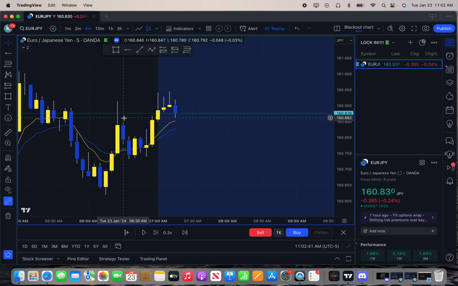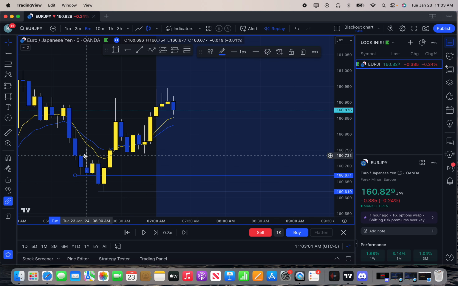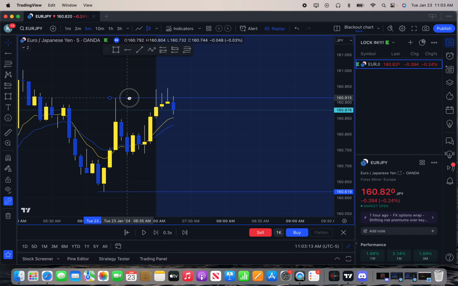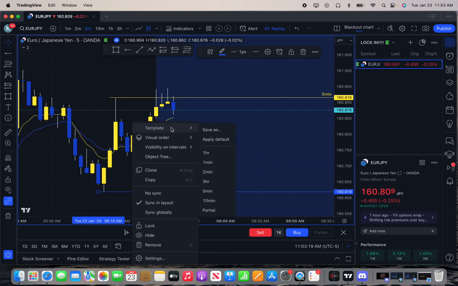So looking at the 5-minute, was the last high broken? This would have technically been the last high. It was not broken, which means we're just going to identify the 5-minute by this area here. Because if this wasn't broken, then what was the next last high? The next last high was right here, because price pushed low, created a low here, pulled back, broke the low to the downside, making this the high and this the low, and then price took out this high right here, making this the new high. And this high has not been taken out yet. So this is where 5-minute structure is, and it is low probability.